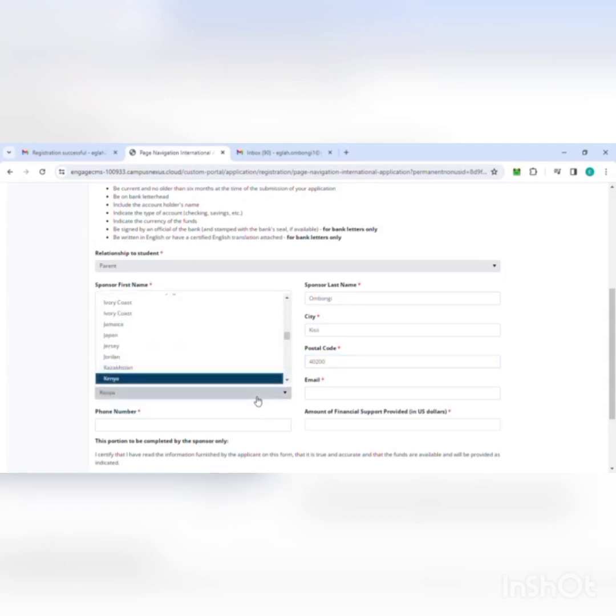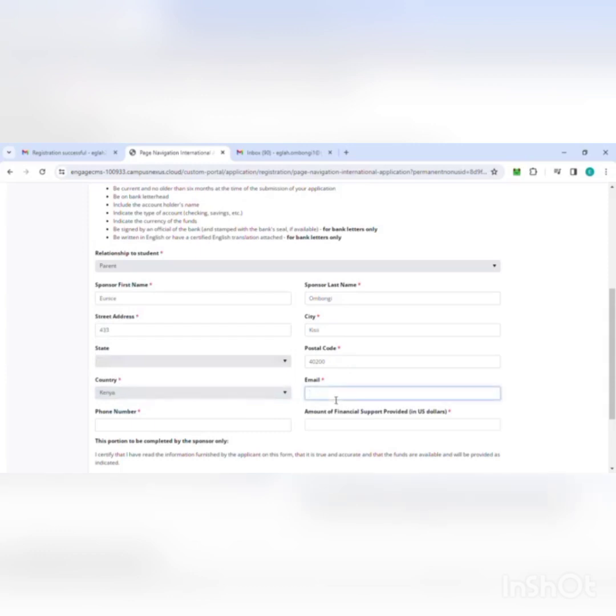Amount of financial support provided. So here in that bank statement that you have, ensure that you convert the total amount, because our currency is Kenyan shillings. Ensure that you convert the exact amount in Kenyan shillings to dollars. So you need to know currently how many Kenyan shillings $1 is, for you to convert that amount.